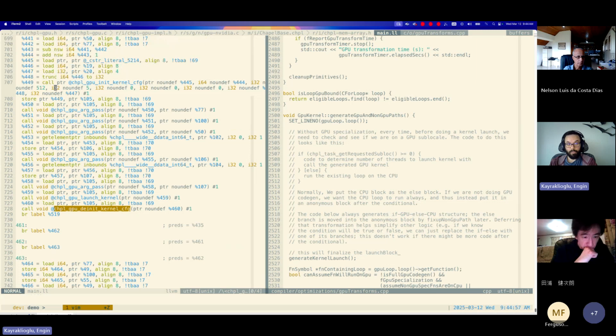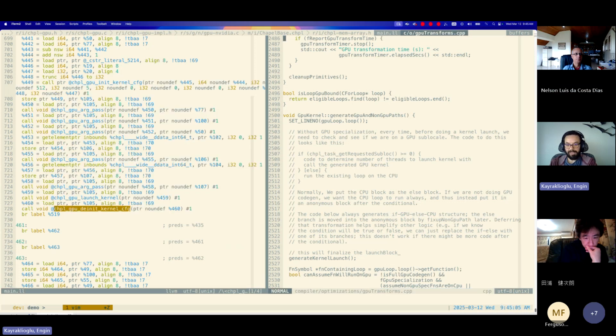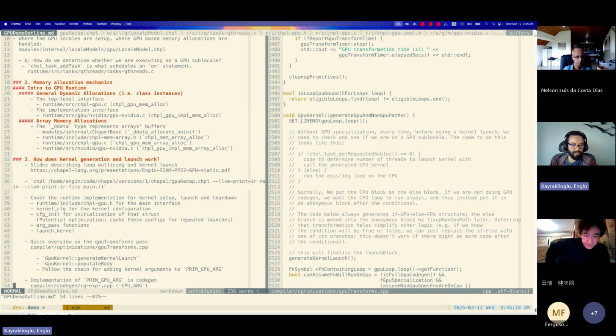This is just generating more internal representation in Chapel's abstract syntax tree. But it will turn out to be this IR generated a couple of passes later. It will generate this part of the code, and it will also generate the kernel itself. And the core function that I wanted to show here was, I believe, generate kernel launch.